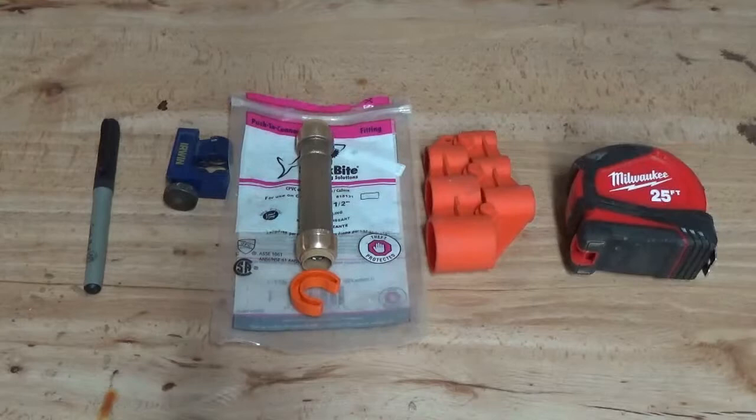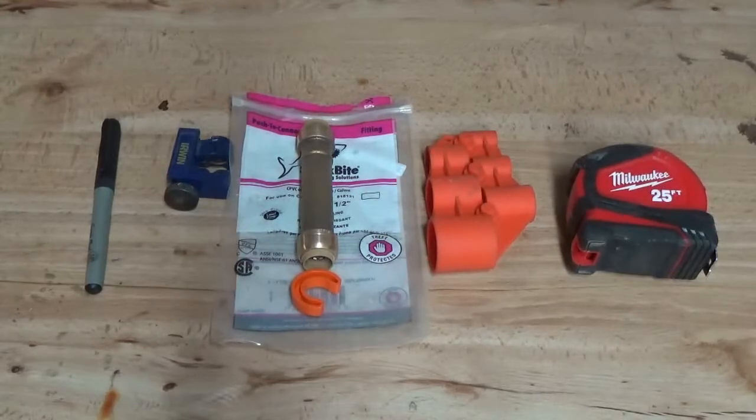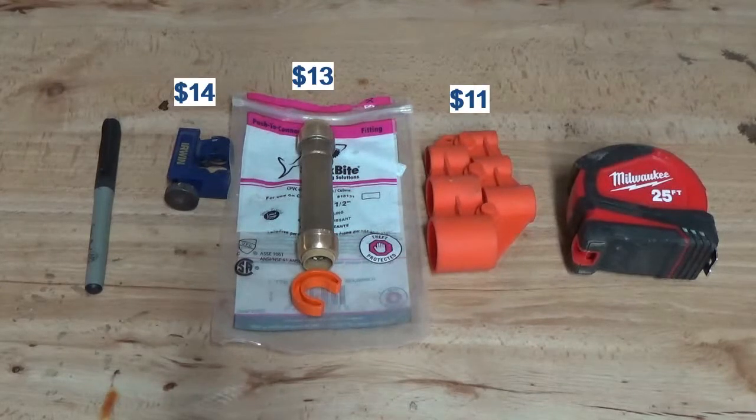I'm going to start out by saying that I am definitely not a plumber. But the ruptured pipe in my house was so deep under my crawl space, which has very little clearance — around 3 feet or so — that the plumber said we would have to spend likely thousands of dollars to cut a hole either in our floor or into the brick on the side of our house. So I went online and tried to search for a cheaper option that I would be capable of doing with little to no plumbing knowledge or soldering ability.